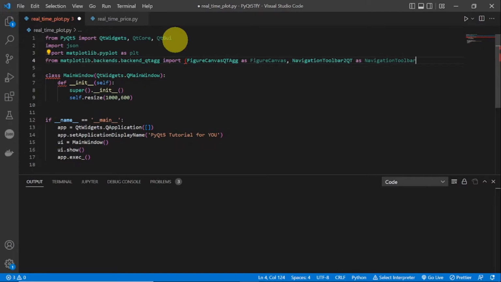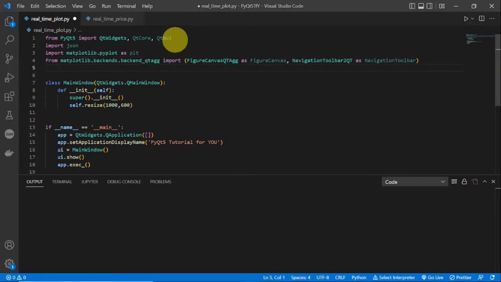Okay, and I'm going to come down here and say import matplotlib.animation as animation.